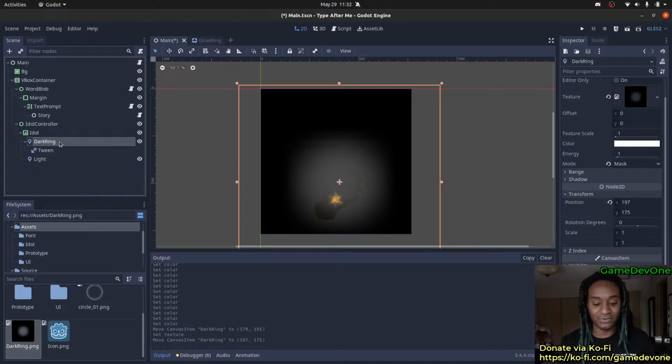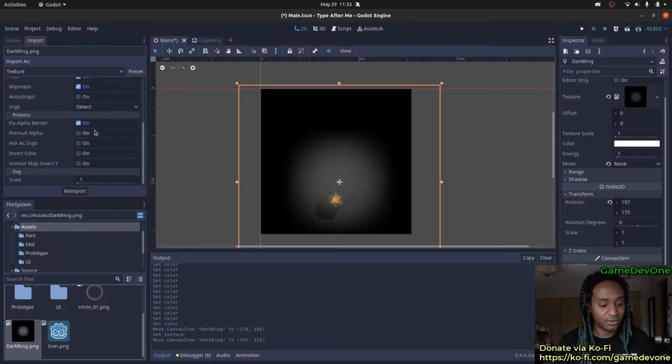I want it to kind of have this translucent circle shrink as your typing speed gets slower. And I'm partially there, and I'm wondering if I need to do something with either the import settings for the mask or the different colors, whether I should be using white or black. I'm not sure yet, but I'm gonna continue playing around with that until I feel like I got something there. I guess my next step would be to check my import settings for these.